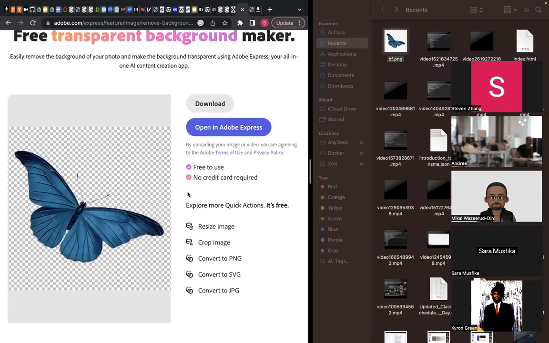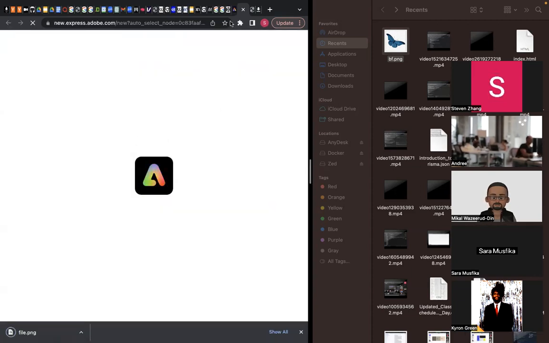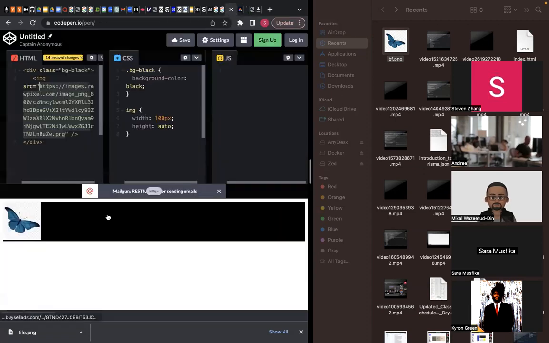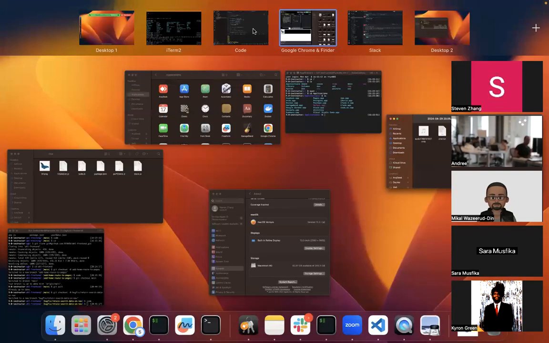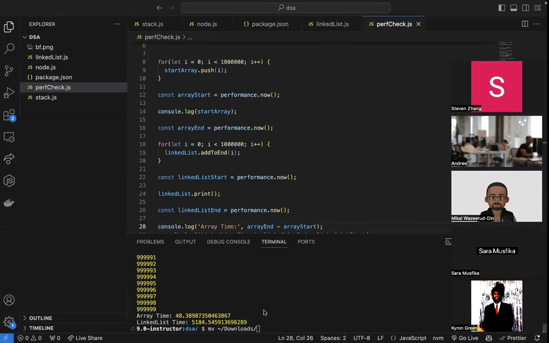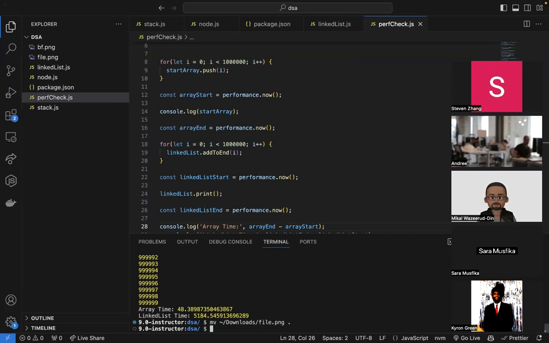Then download it, export it, file.png. Yeah, that's right, I can't do this on CodePen now. Then just real quick, let me go here. Move downloads, and what do we call it? file.png.